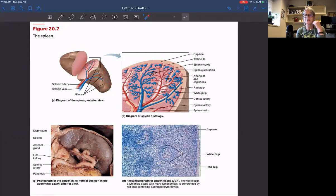What happens is that the blood that is in the spleen then just goes into the body cavity, and that can be life-threatening. So when your spleen is ruptured because of an accident or a traumatic injury, you could also have different things that can cause the rupturing of the spleen, different diseases, and that can be very bad.